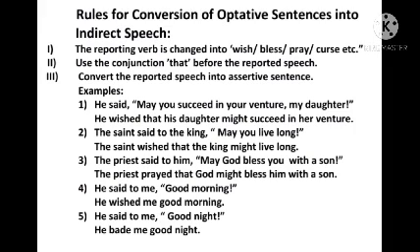He said to me, good morning. He wished me good morning. With the greeting words we use wished. For example, good morning, good evening, good afternoon. We use wish when we meet someone. He said to me, good night. In the sentences with good night or goodbye, we use bade. He bade me good night, or he bade good night to me.